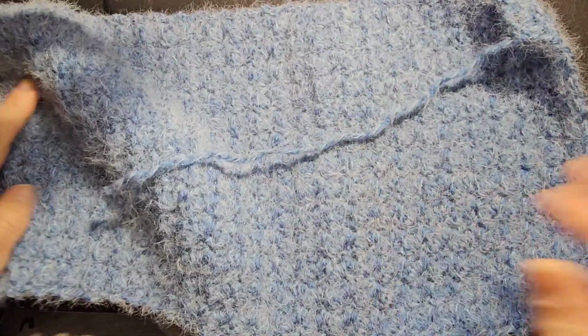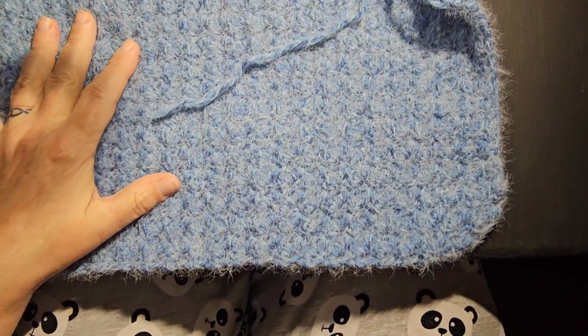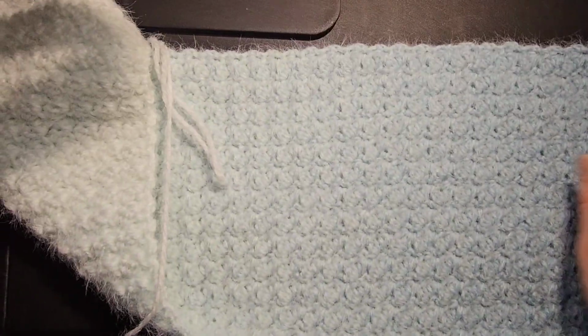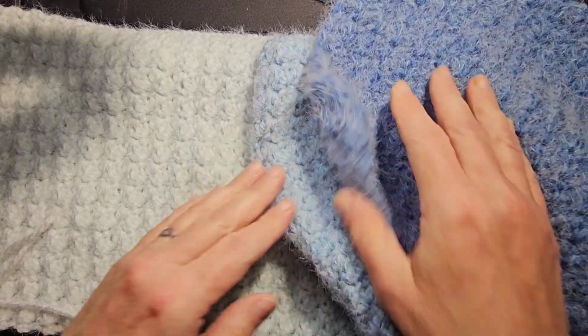Now, I want to show you this beautiful color changing. Ignore my cute little bear panda jammies. So this scarf started with this beautiful, let me raise you up a little bit, I don't think the camera does it justice, with this beautiful dark blue. And then as it transitions lighter and lighter and lighter and lighter. And look at this white. Beautiful. So think about it. It started in this blue.